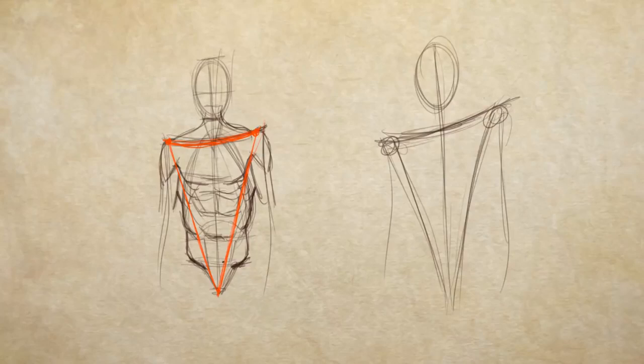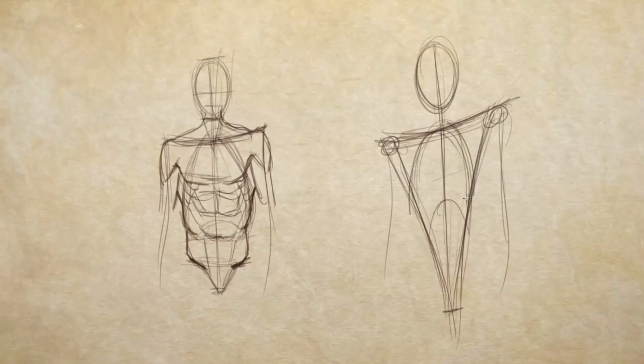You can see that V, and you know the deltoid. Start to see that. So yeah, so here we can get that V shape, and then often the way I draw now is I'll get the head, get that V. So here's where the crotch is going to be, get the pelvis, I mean, sorry, the rib cage, and then between that, get the pelvis.